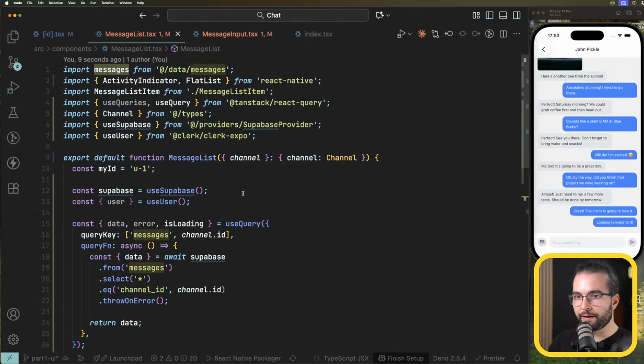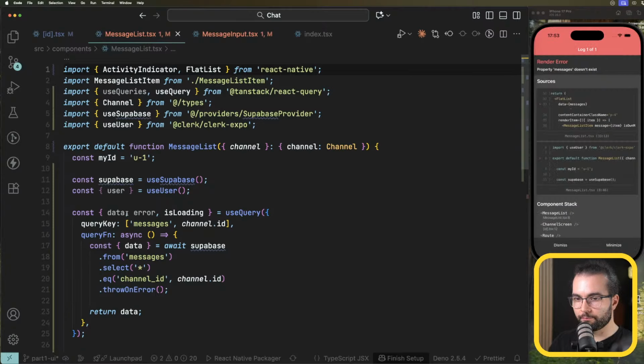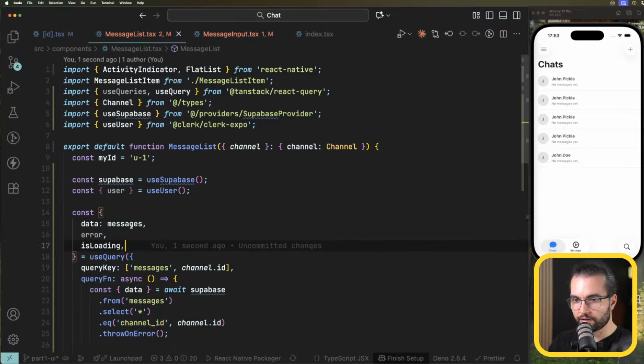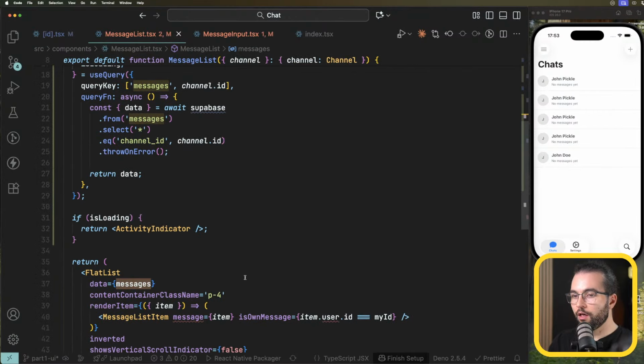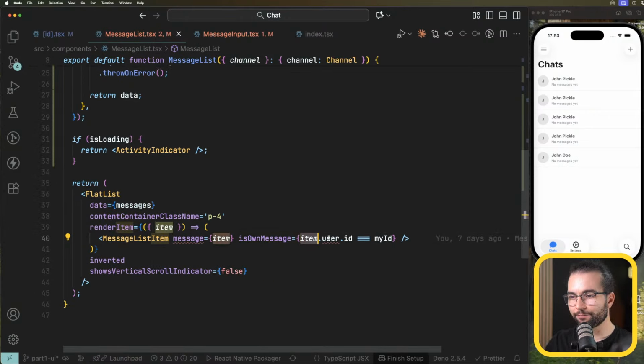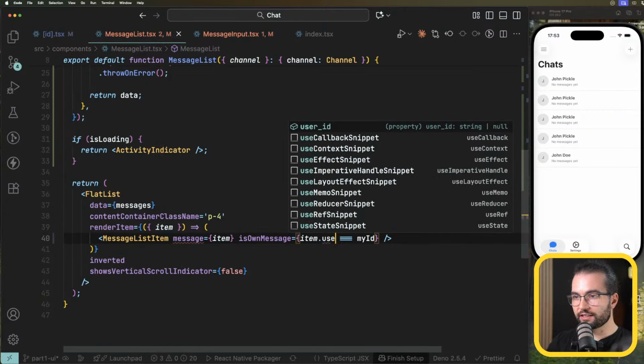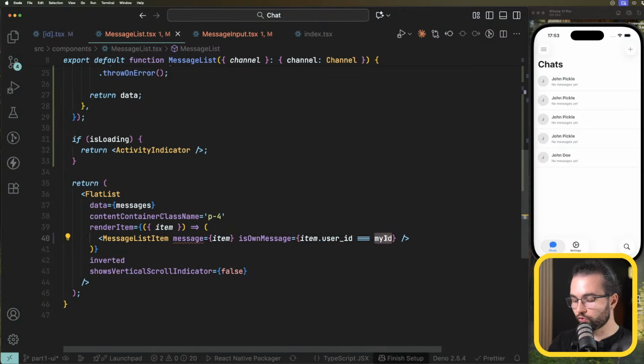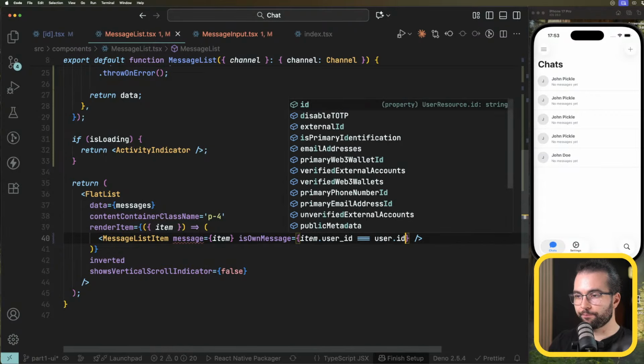It still works with messages from the data, but I will rename here data to messages. Is own message is going to check if item.user_id is equal to user.id.